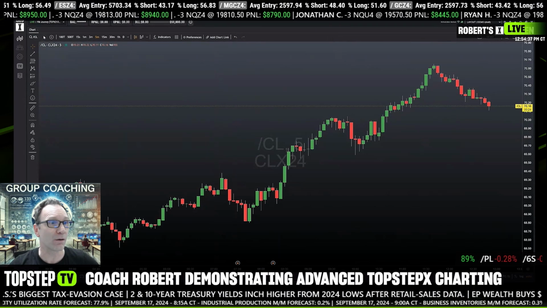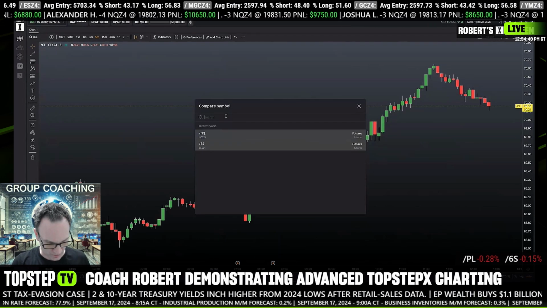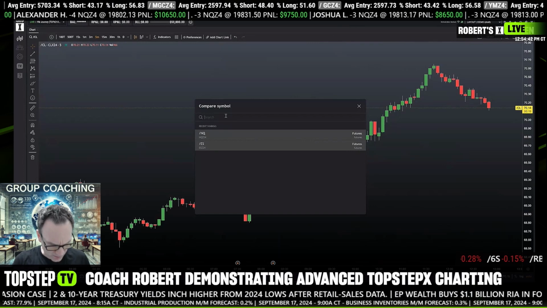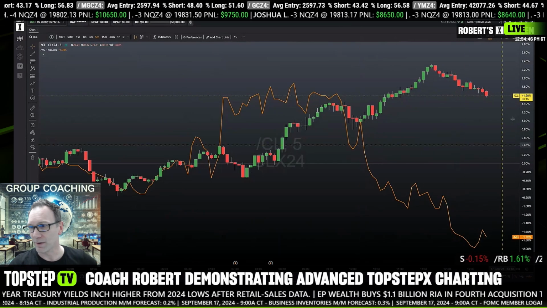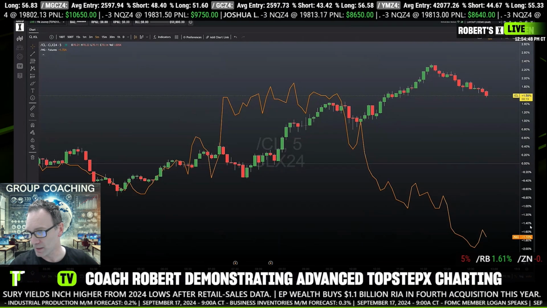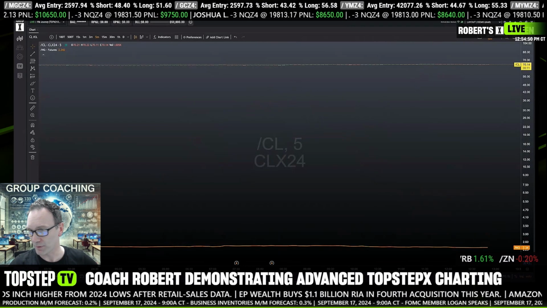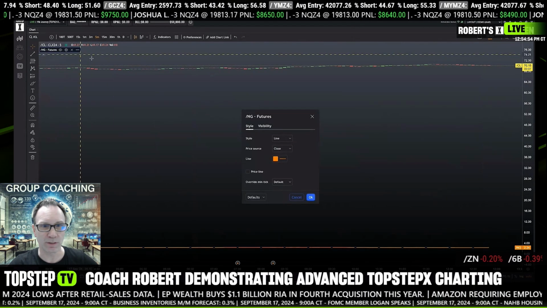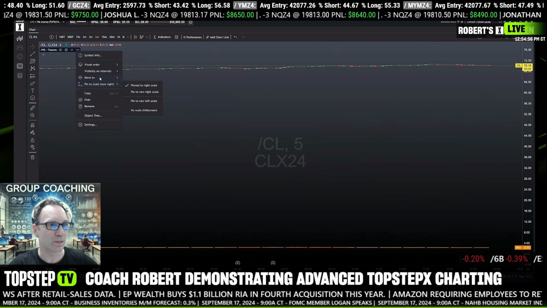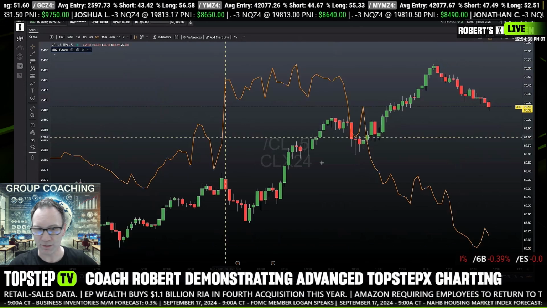So there's CL if we wanted to add this oil and gas, right? If we want to put natural gas on along with oil, there it is. Maybe we have some confluence in there. Maybe we can see something different. Put that back here. Change the oil to the other, natural gas to the other panel. Pin to scale to the left. And there we have it.